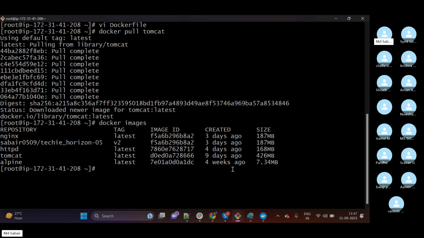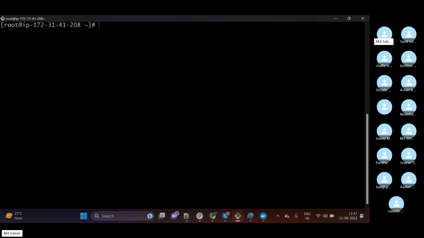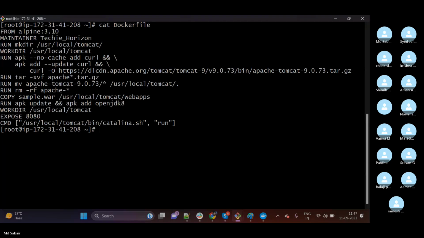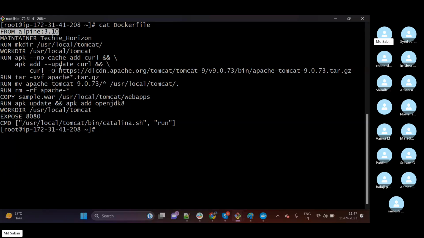Now I have my one Docker file. This is my Docker file. I am trying to download the base image as Alpine 3.10. The maintainer is Sticky Horizon, and I am trying to create one directory and a work directory. Why do we use workdir?